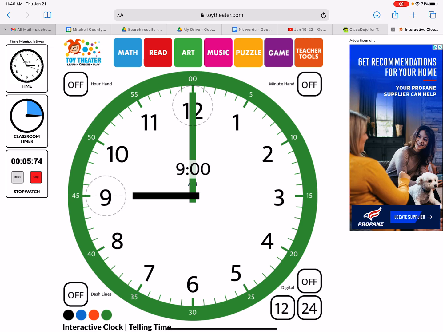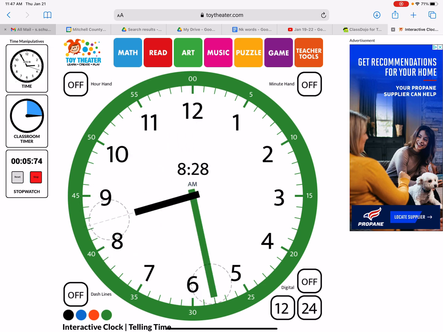I just wanted to go over that because reading the hours can be tricky if the hand is not on the number. It's between two numbers, but if it's not on the next number, then it's still going to be the previous hour. So for this example, if it's in between the 8 and the 9, it's still going to be the 8th. So try to think back. If it's not on the 9, it's going to be 1 less, so it's going to be the 8th.